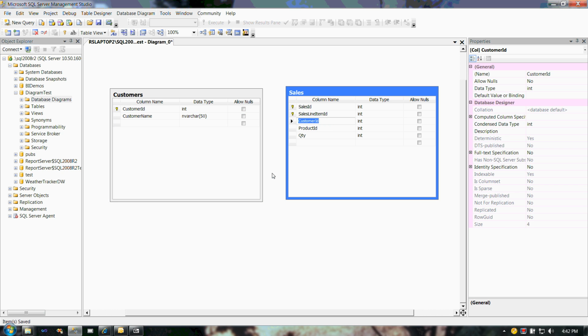Think of a table having unique values. The customer ID in the customers table is unique values. 1, 2, 3 is not repeated. But we're hoping a customer buys again and again and again. So we're hoping a customer 3 buys over and over again. So the 3 should be repeated under customer ID. This means that customer ID in the sales table is the child column, and customer ID in the customers table is the parent column. So you drag from the child to the parent.